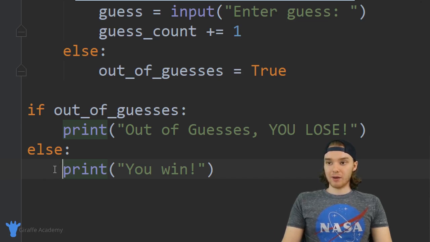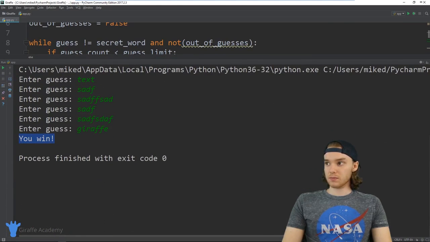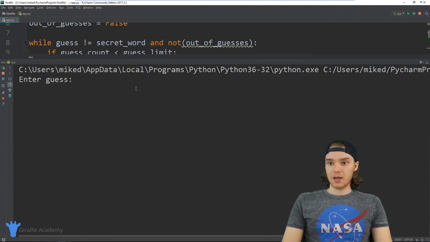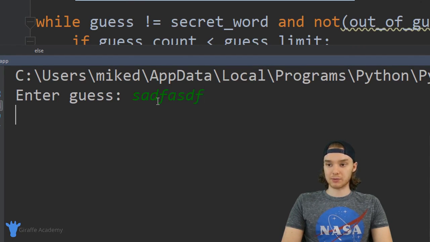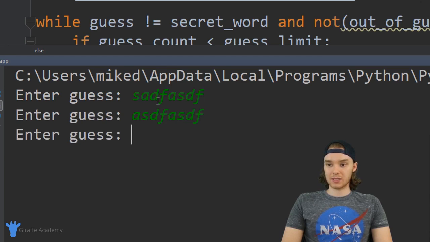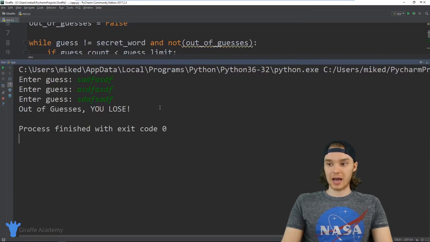All right, so now we have all of the logic for this little guessing game set up, and let's see if we can run it and play through it. So I'm just gonna run this program. And now it's gonna tell us to enter a guess. So why don't we enter more guesses than we have? So we're gonna try to lose the game. So I'm just gonna enter 1 guess, 2 guesses, and now I'm on my final guess. So if I don't get it here, we should actually lose the game. And you can see it says, out of guesses, you lose. So we weren't able to guess it in the number of tries that we had.